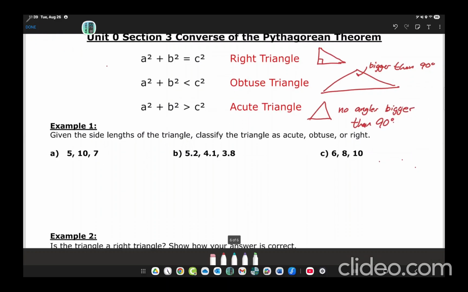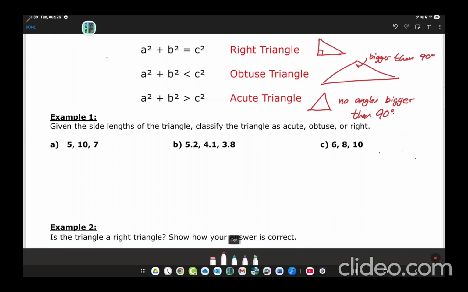What we're going to do, again, we're going to label c. Again, a and b don't matter. If you want to label them, you can. But the first thing you want to do is label c because c must be the biggest side. The other two don't matter, and c is the only one that matters. I just like to go in order, biggest to smallest, just because my obsessive compulsive disorder says to do that. Okay, so 5, 7, 10. I'm going to make that a, that b, and then that c. So over here, I'm going to make that a and that b just because I like to go smallest to biggest.